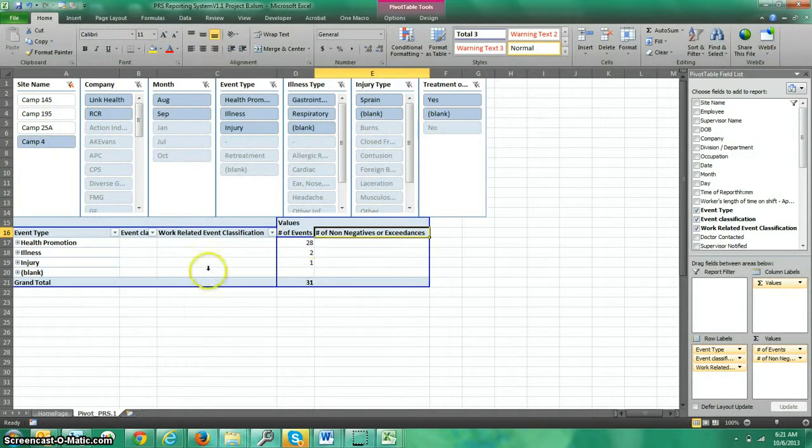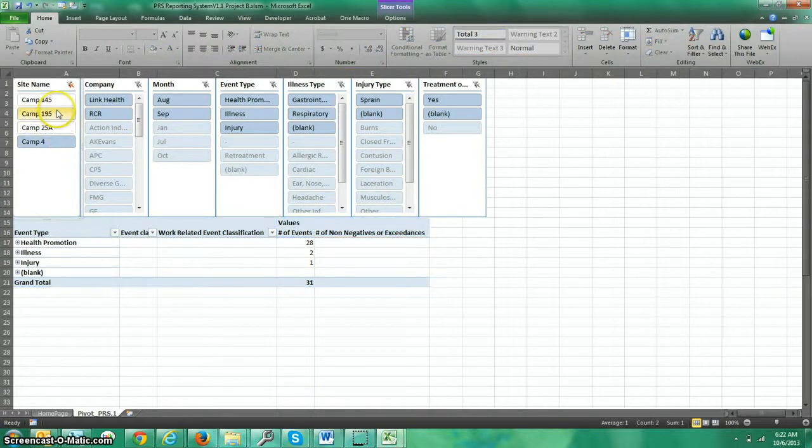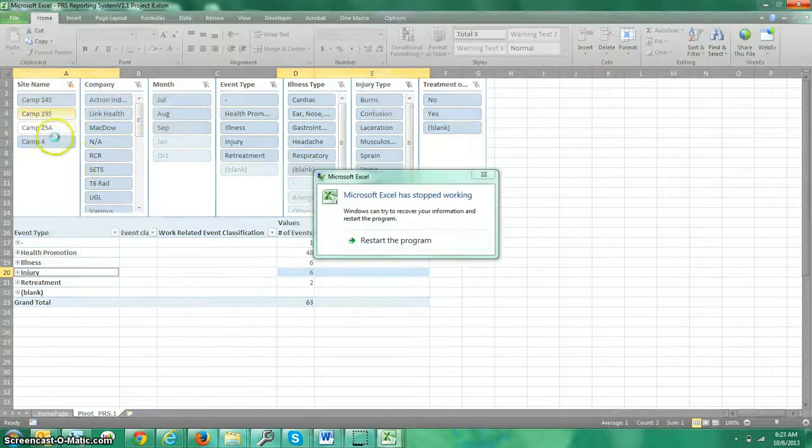Now you might think that what if I want to see, so I was saying that it is flexible, and based on these slices you can click any one of them and the numbers or the table would be refreshed automatically. So if you would like to see multiple site details, then you need to hold the control key and then press any one of those, like this.